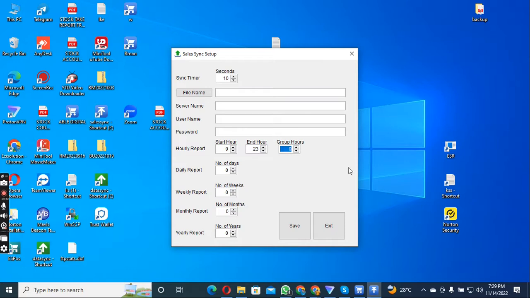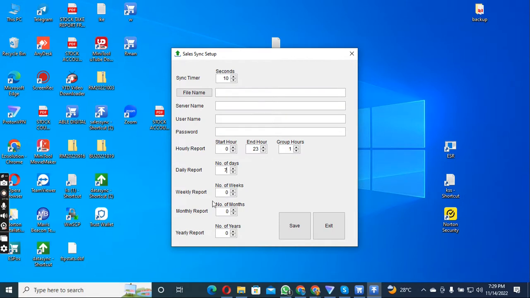So, group number, group hour, then here, daily report, number of days, 7. Now everything you are setting up here is how your mobile app is going to report.